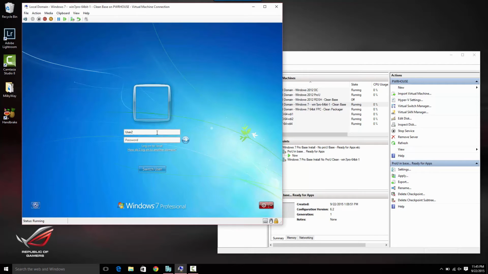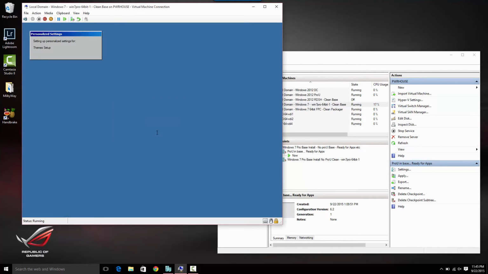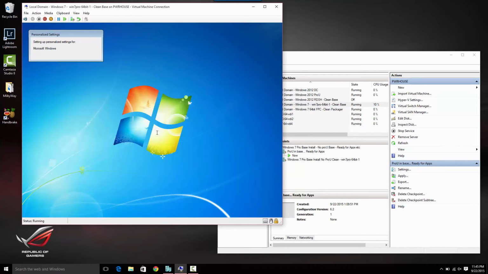With the first run of a user, Profile Unity will kick off, and then Windows will set up some default themes and such personalized settings. You'll be able to see a clock in the bottom right of the Windows desktop of, well, both desktops, this host desktop and the desktop of the virtual machine running on this host.